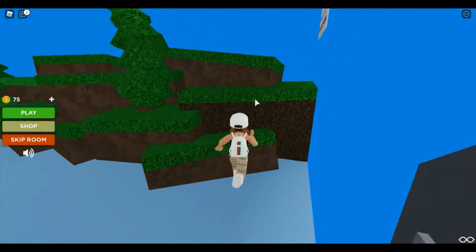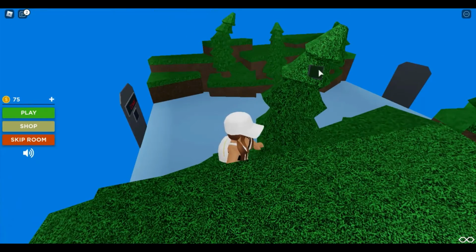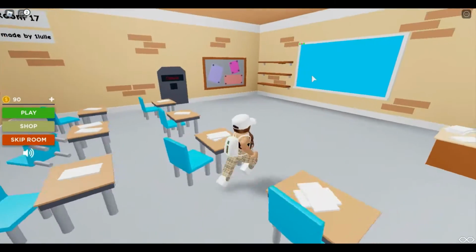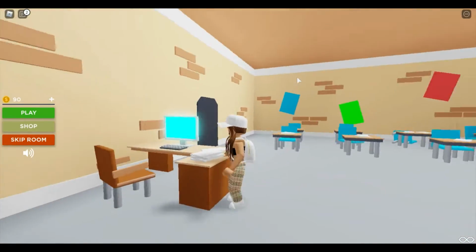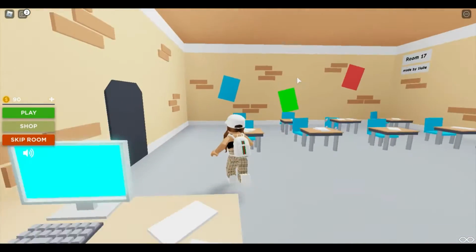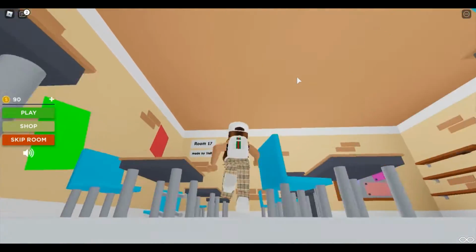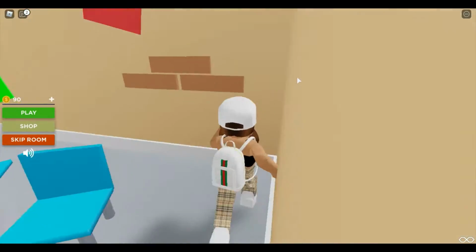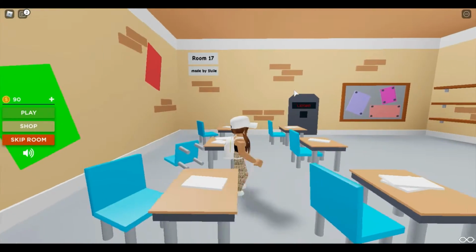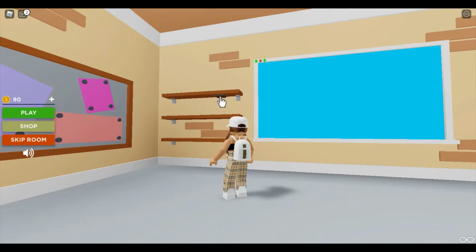Where is it? I can't find it. Oh, it's right here. Ooh, number 17. Is it not here? Right? Okay, I'm making sure. Oh, it's right here. That's a sneaky little button.